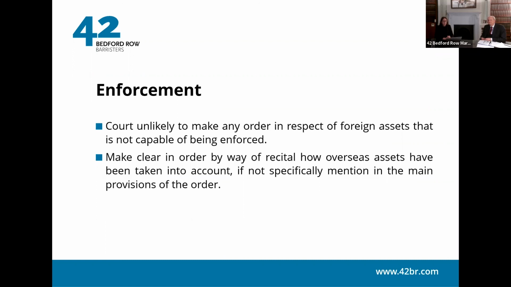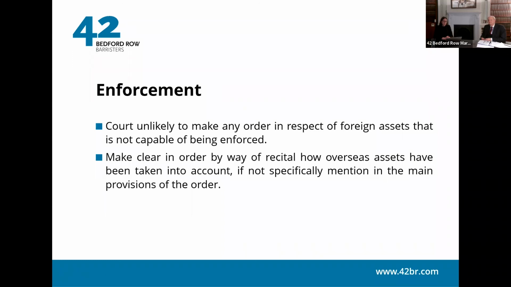And if they're not, are there other means of giving effect to the order that the court is wanting to make, as has happened in Merbarak, one of the important Jersey cases in 2008, where it was possible to find another slightly unusual route to achieving what the court in England was trying to achieve. Or whether there's another route through the interest of justice and comity that the courts will attempt to put the orders in place. And similar considerations can apply at an early stage as well, as to whether the trustees are going to provide the document and the disclosure to the parties that they need and that the court needs.